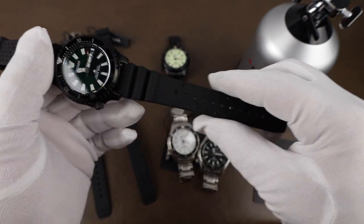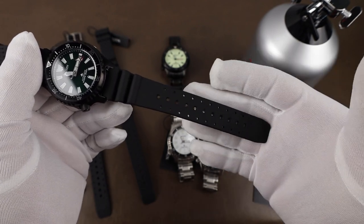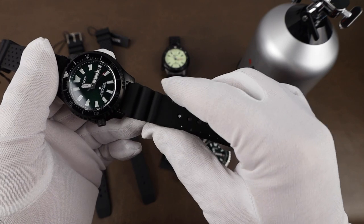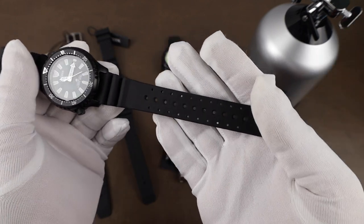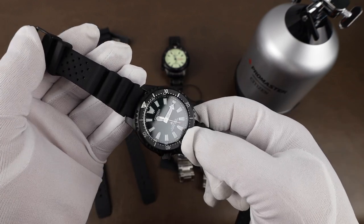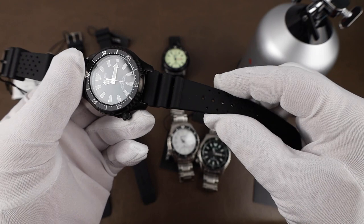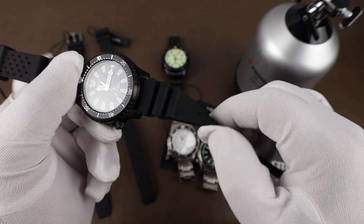As far as the straps and bracelets go, I'd call them good, but not great. The rubber is actually pretty decent. I like that it's got these little holes. I'm not sure if you can make them out, there for breathability on either end of the strap. The material doesn't feel like it's going to be a dust magnet, and it's quite comfortable on wrist.